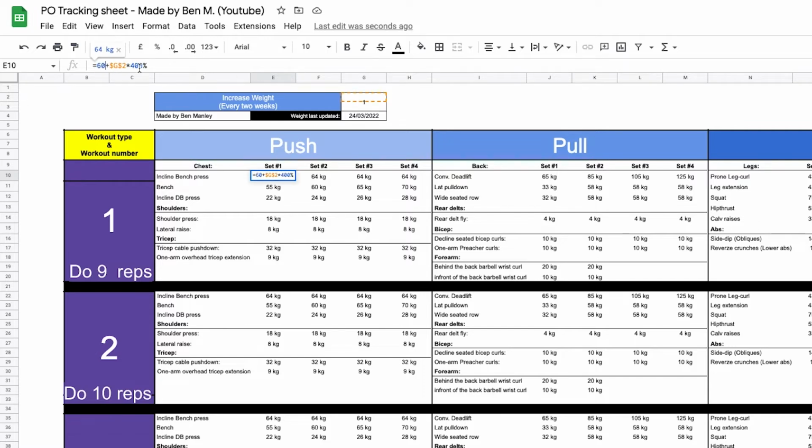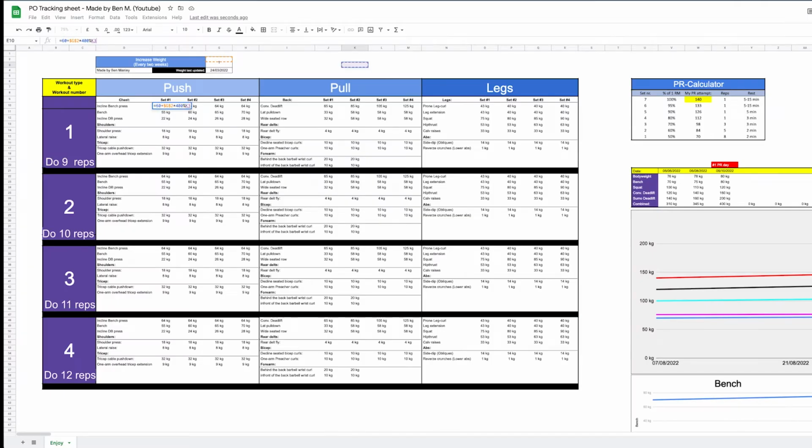This is your starting weight, this is how much it increases. The only thing you shouldn't really touch is the orange part, because that's where it's extracting the data. So if you were to move this coordinate over here, it wouldn't work, because it has to stay on this number. But these two numbers you can customize yourself. Then I've also added some other things.